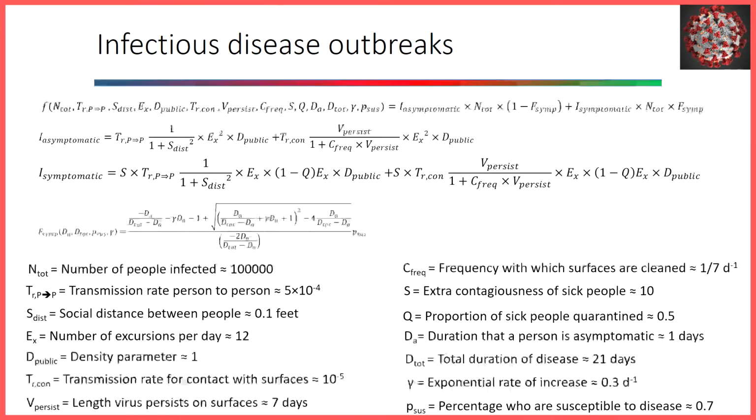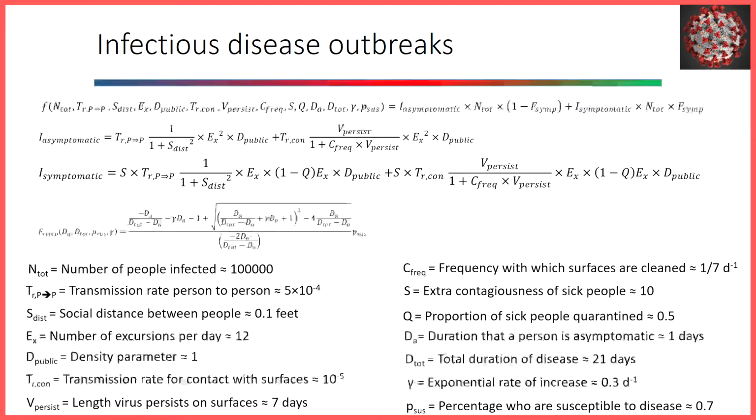Next, we've got the number of excursions or trips per day. This basically means every time you go into a different location that has multiple people. It could mean every time you walk into a store or into a classroom or go into a different building at work or the cafeteria. I'm going to assume that in their normal lives, most people go on something like 12 trips per day.